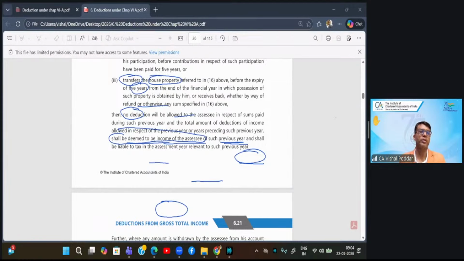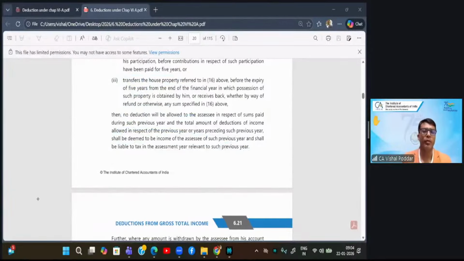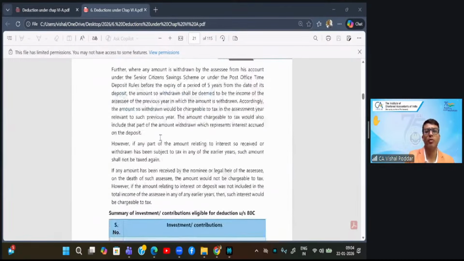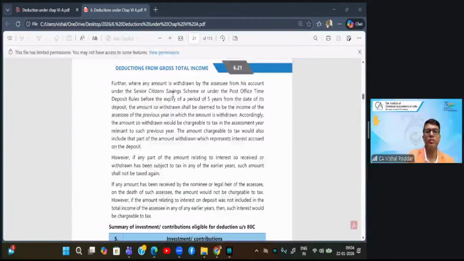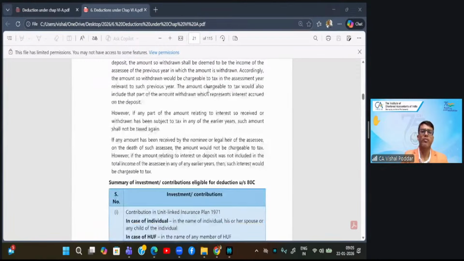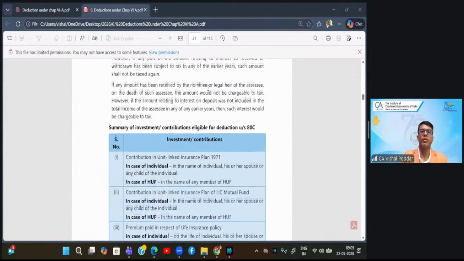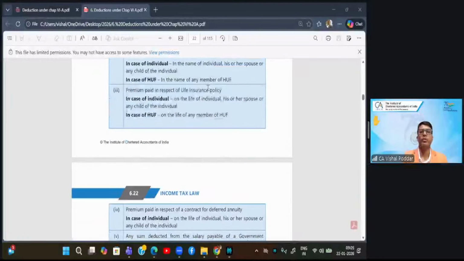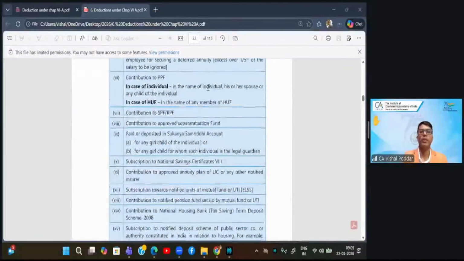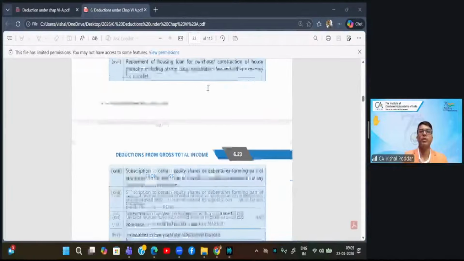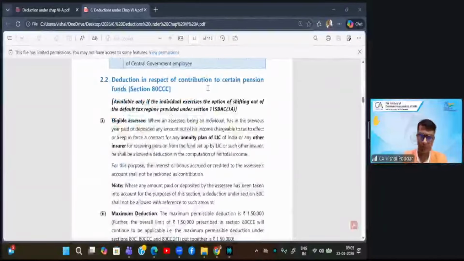So when I'm giving you these deductions, I'm putting some timelines within which you should not discontinue the payment or you should not sell that particular house. Similarly, for the senior citizen savings scheme or for post office FD, again, the time limit is 5 years. It is already embedded in the law. If you discontinue that FD within 5 years, the amount deposited will be withdrawn. So this is the summary of this entire section as to on what accounts deduction is allowed.